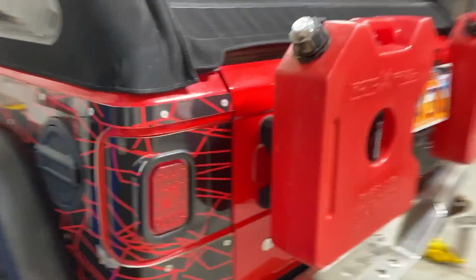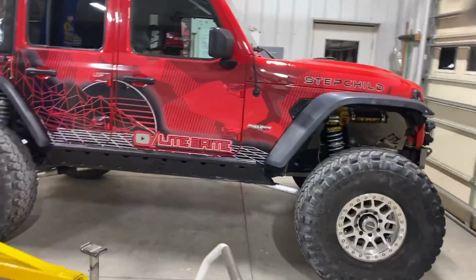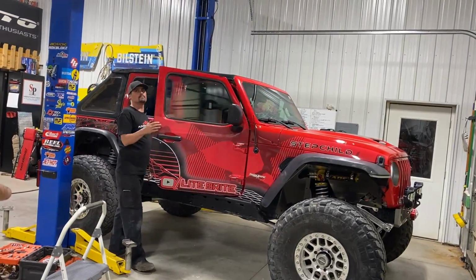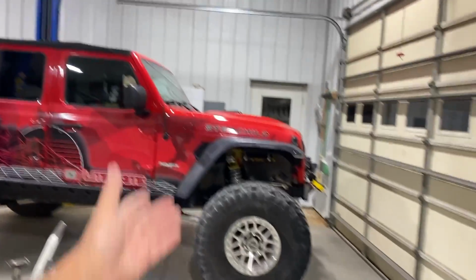Oh, people did keep mentioning the height of this thing. Because we're at 14s all the way around, the front just has to be that high. I actually did lower it some. Now the rear looks high, but that's because we have almost an empty tank. So the front, that's just where it has to be. I did come down some, but to use proper up travel and down travel, that's where it has to be.